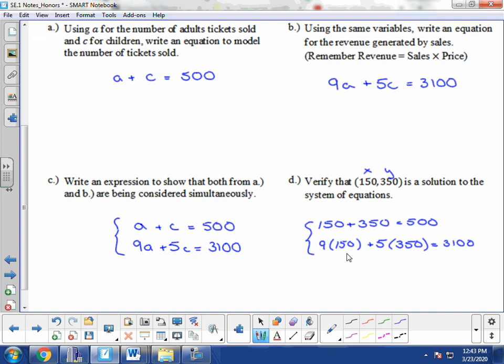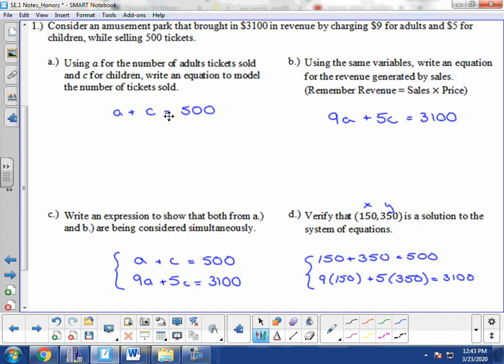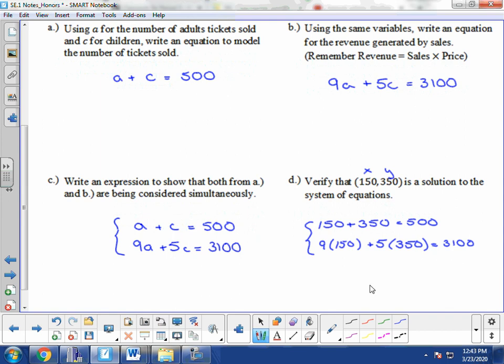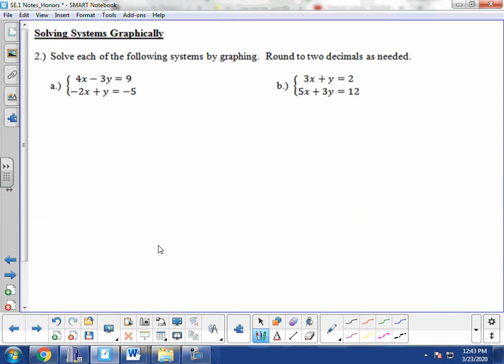Now we didn't see how to solve the problem, but we just looked at a question where we combined two different equations. We consider them both, and we were able to use them to come up with a solution. What we are going to focus on here is three different methods in order to solve these systems of equations. And again, you did all of these methods in Algebra 1. First method is to solve the systems graphically using our technologies and our graphing calculator.